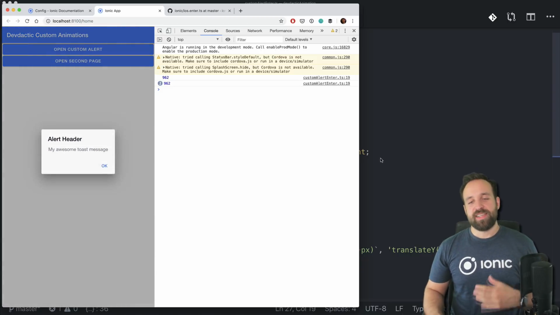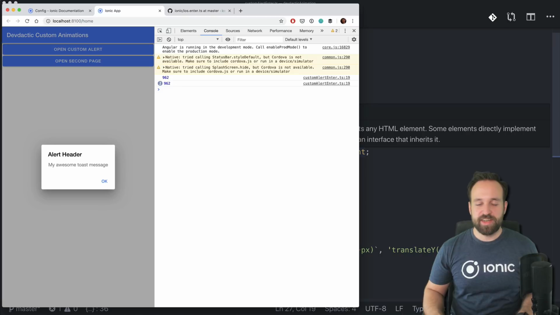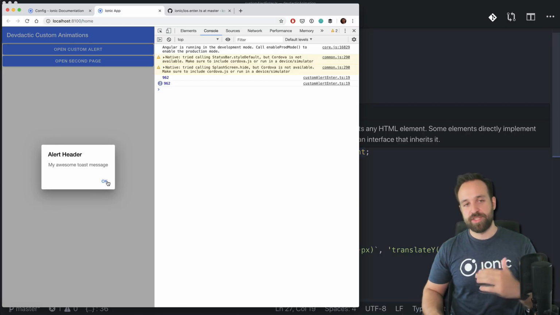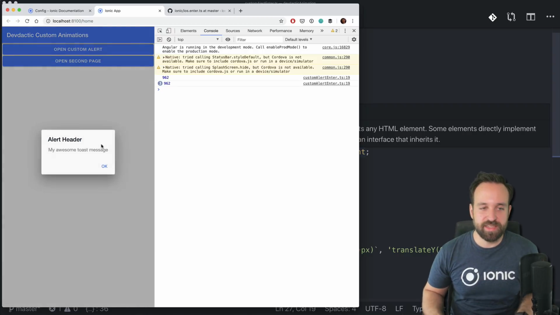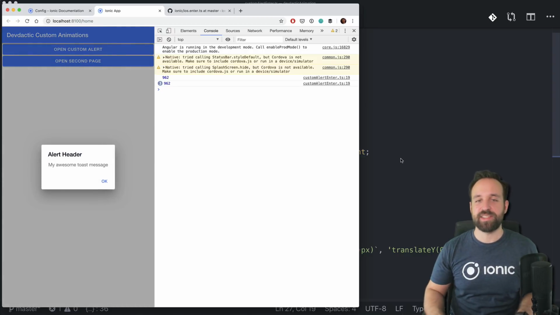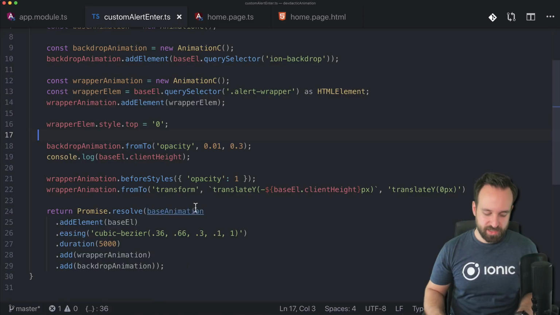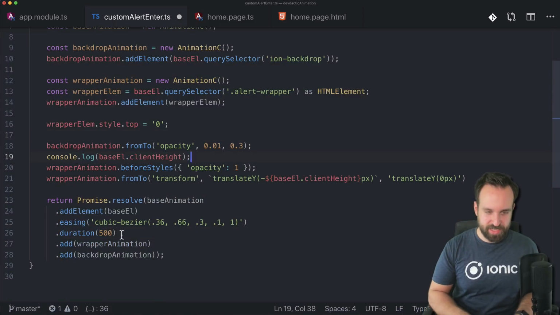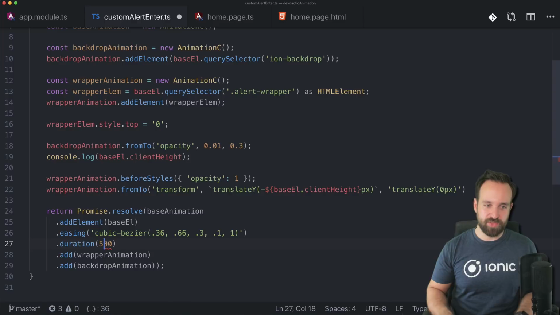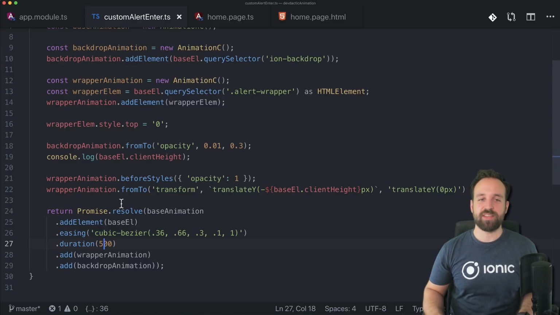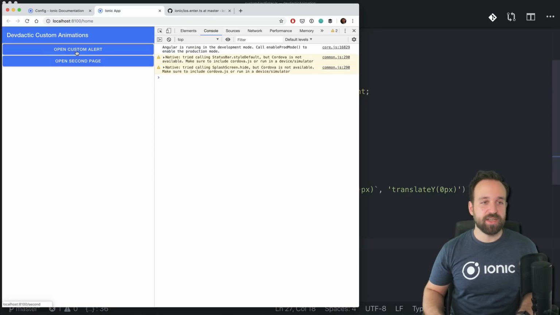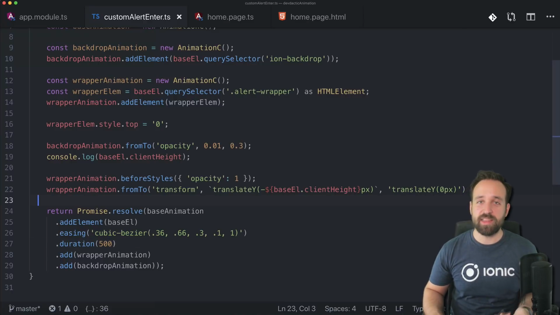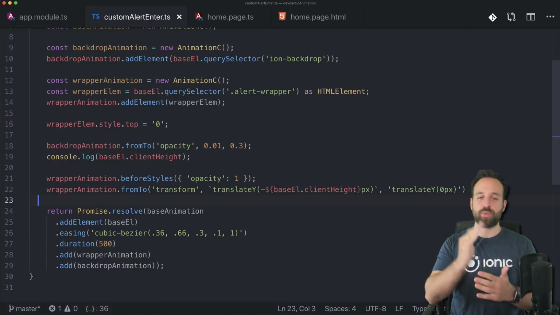Okay, the important part is you see that the animation is starting at the top, slowly approaching the bottom, actually changing the speed along the way to ease a bit in and then becoming slower in the end. Of course, 5,000 is a bit big. Maybe we'll use, I don't know, 500 or 400 or something along those lines would make more sense. But now you have created a custom animation for your alert. And you could also, of course, animate the leave animation so it would go out at the bottom.